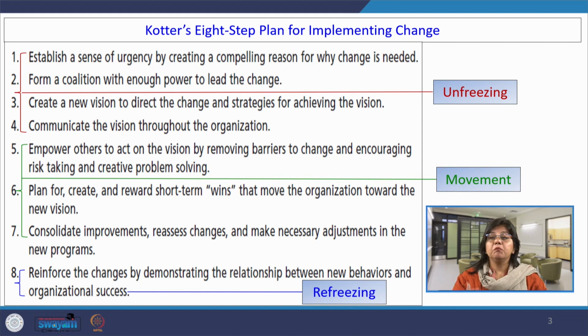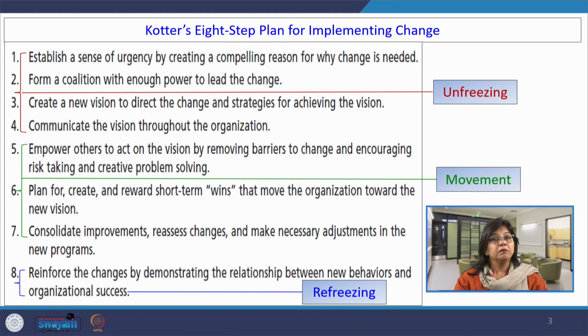Why problem solving? Because whenever a change is being initiated, it is not only resistance, but at the same time some problems also exist in the initiation process of the change. So, in order to remove those barriers, problem solving skills are also required. For that, it requires giving some empowerment to the employees in terms of power, in terms of competence, in terms of control, where decision making is increased or the decision latitude is increased, where people can come up with strong decision making and power.